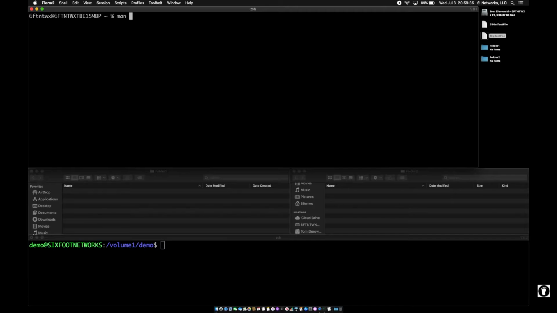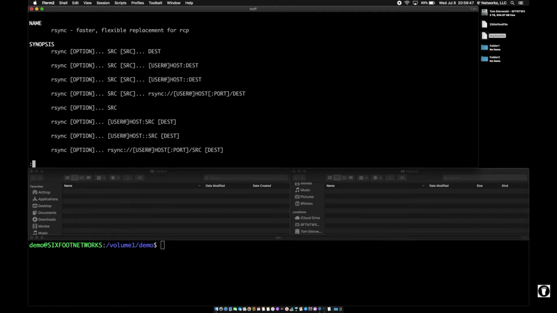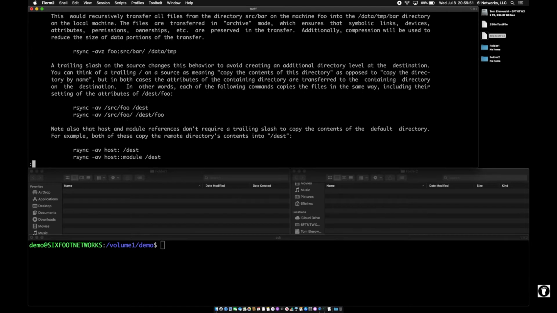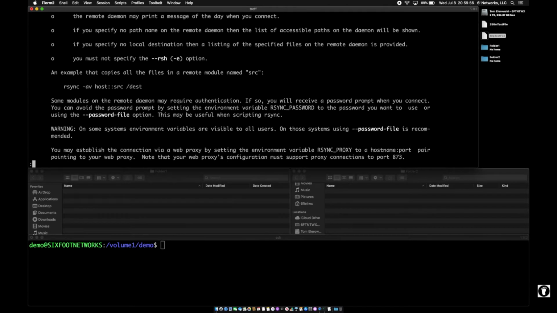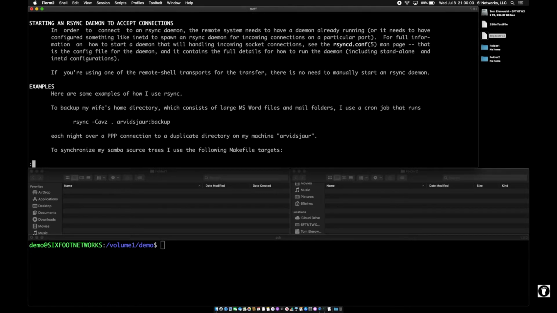So in this case, if we do man rsync and hit enter, you will get the manual page for rsync, its usage, everything. And one of the great things about this, depending on who or what group wrote it, some are better, some are really short, some are entire books.